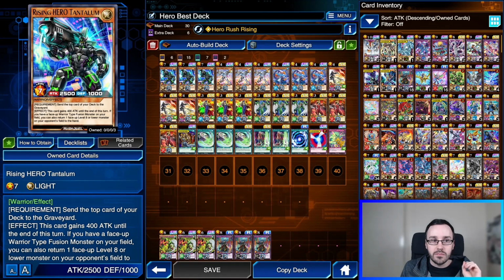So very, very important, just because tributing over your guys will naturally make room. So if we have 3 monsters out, we tribute 2, summon out Tantalum, and then we can use the skill to get rid of the other one or our Tantalum itself, summon out both of our vanilla heroes, and then go into a fusion. So this deck has performed very, very well, and it's been very, very fun.